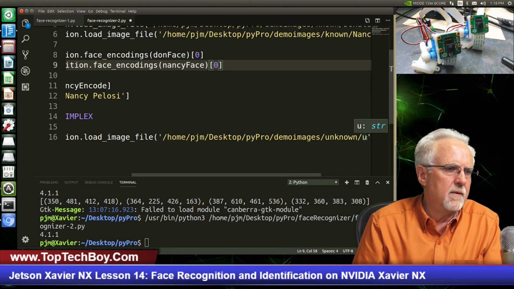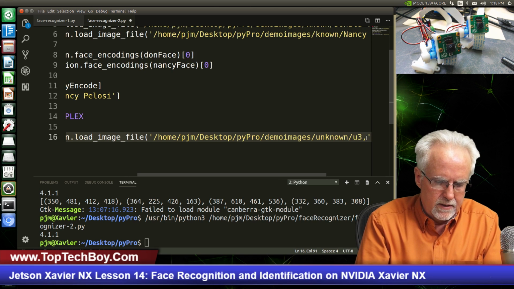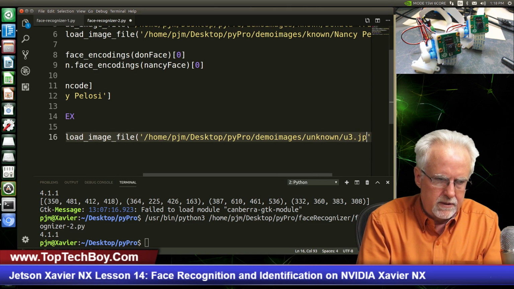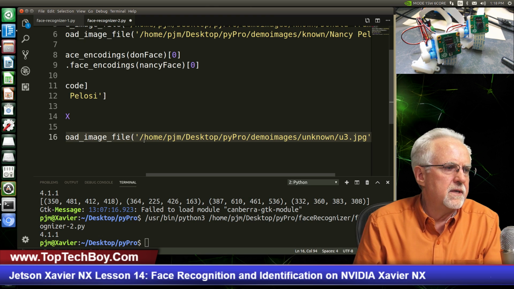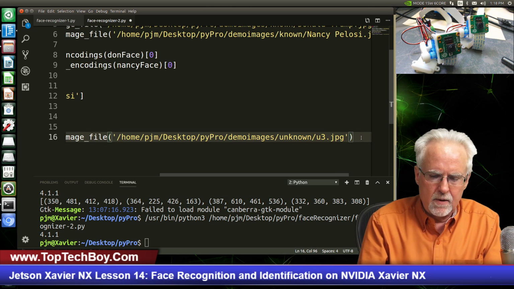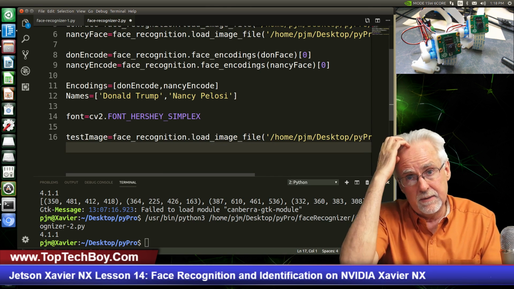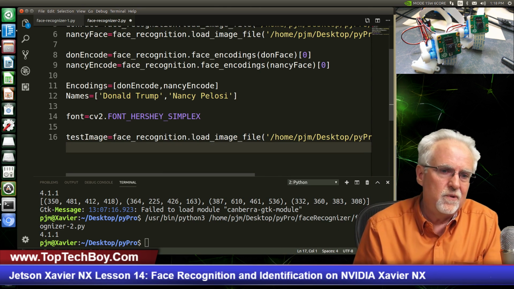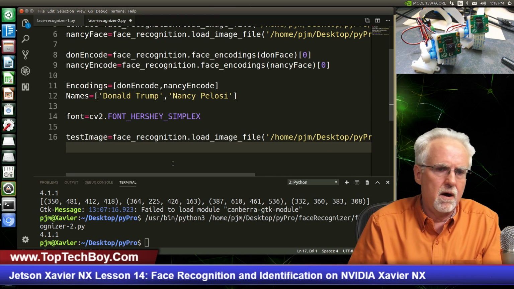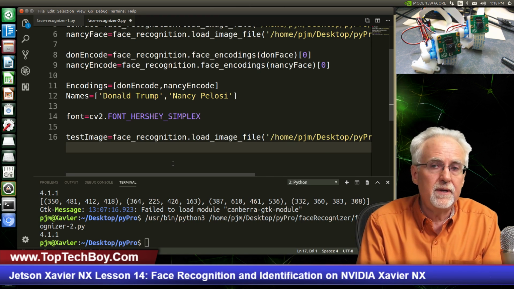So right here I will put u3.jpg. Okay, does that make sense? So I've got the path to it all the way down through the file name. So I now have a test image, and I can see if I can do face recognition on it. I've got it loaded in.